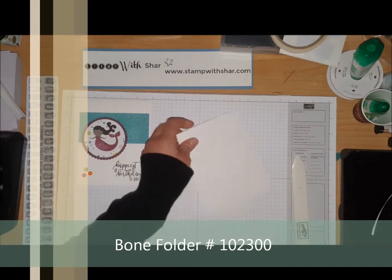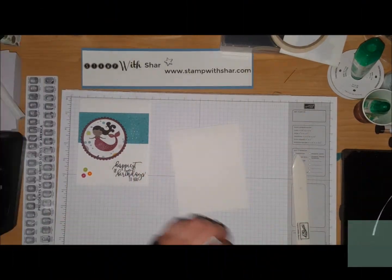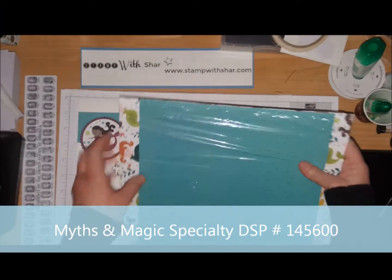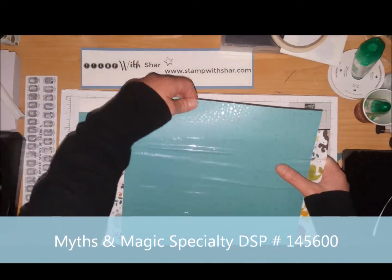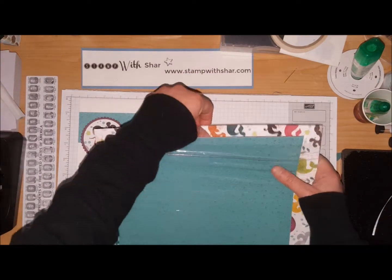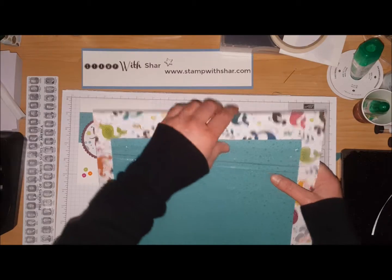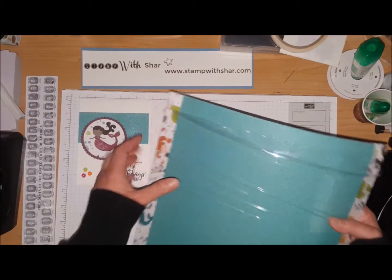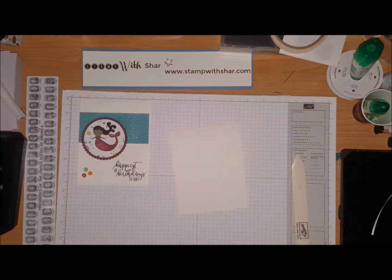The Designer Series paper I'm using today is called Myths and Magic Designer Series paper. This paper, you guys, is beautiful. It's got like a raised glitter. There's some glitter on here. Very pretty. Now I'm very sorry I didn't buy the stamp set and coordinating dies, which I will be doing, I'm sure, on my next order.